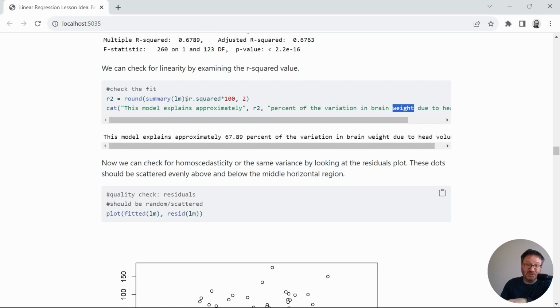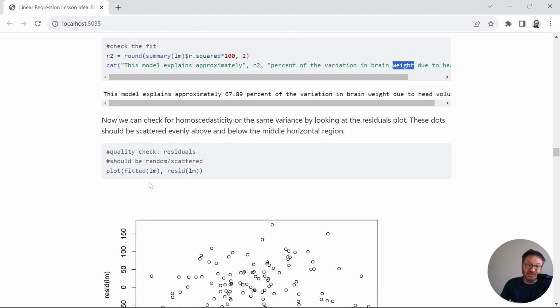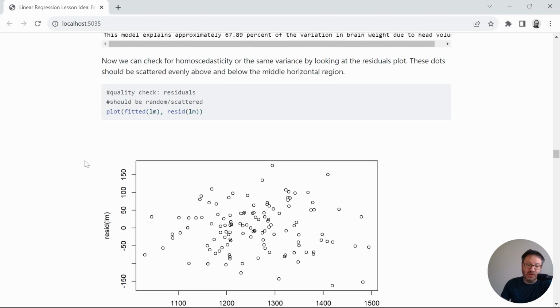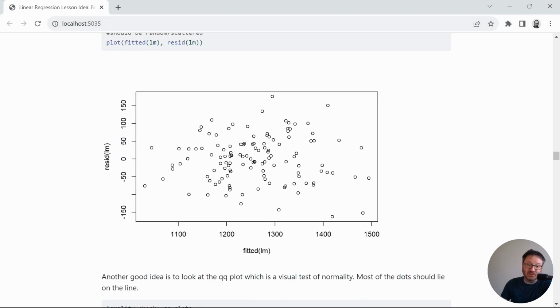So the next thing I wanted to do after re-examining that linearity issue is to look for the variance. Now, we didn't do this before in part 1, but using the model, we can look at variance and see if that assumption is also satisfied. And a way that you can do that is to plot the residuals. And so in this particular plot, what you're looking for is random scattering. You don't really want to see a strong pattern here. So on the left, there's a 0, and that line, if you can imagine, goes right through the middle. You'd like to see points distributed above and below this line, and then kind of scattered around in a sort of random way.